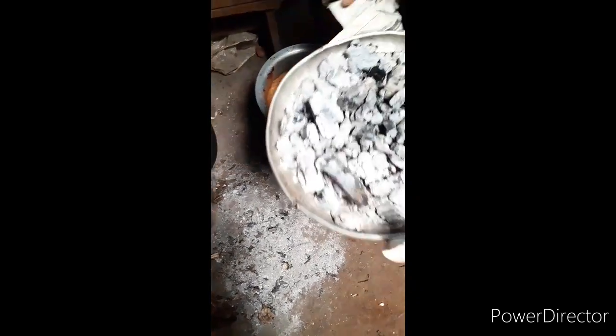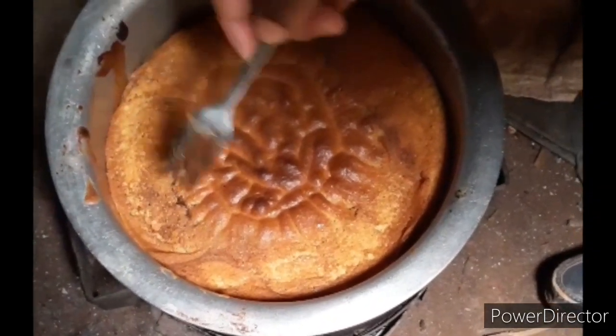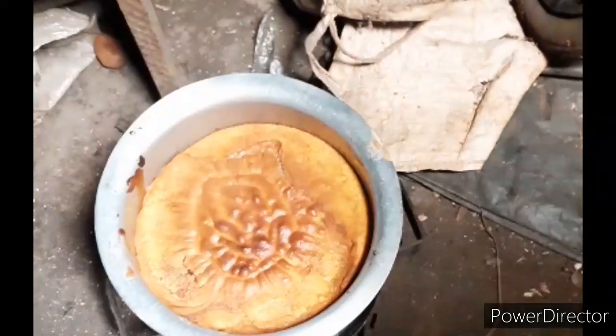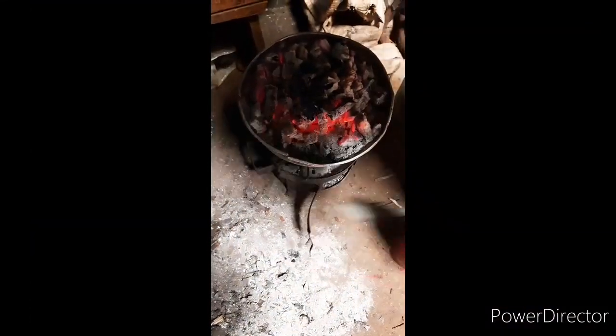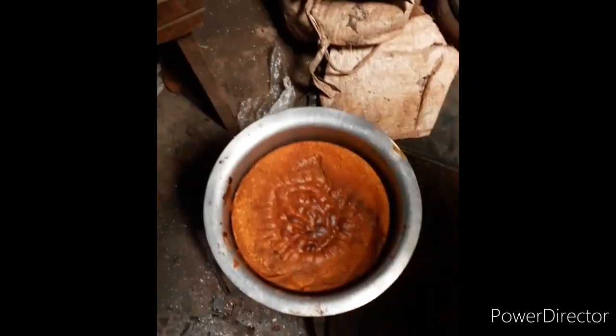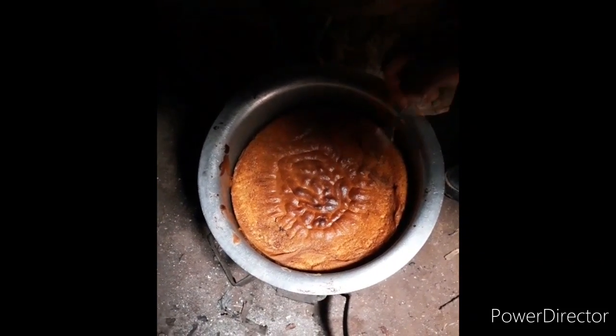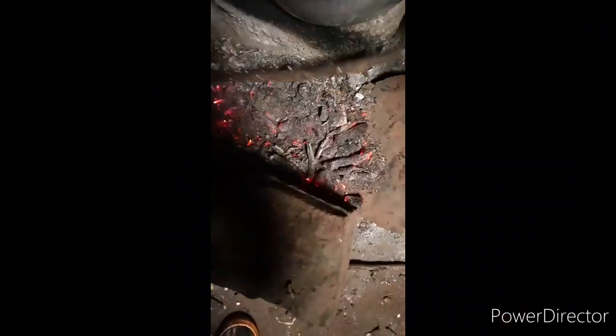A few moments later. Whoops! After 30 minutes, you will notice that the cake is not yet ready, so we put the hot coal back on top and we wait again. After 20 minutes, we were back yet again and we noticed that the cake still wasn't ready and there was some significant progress missing. So we decided to reduce the amount of coal on top of the cooking pot and add more hot coal under the cooking pot.